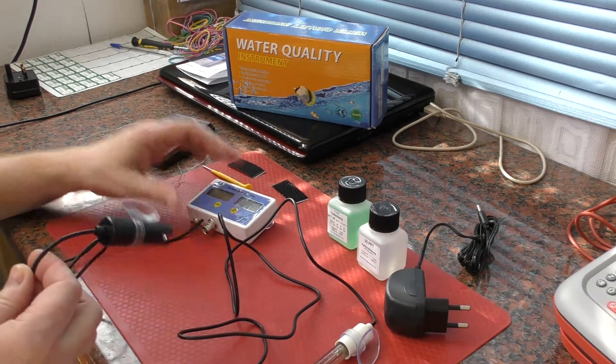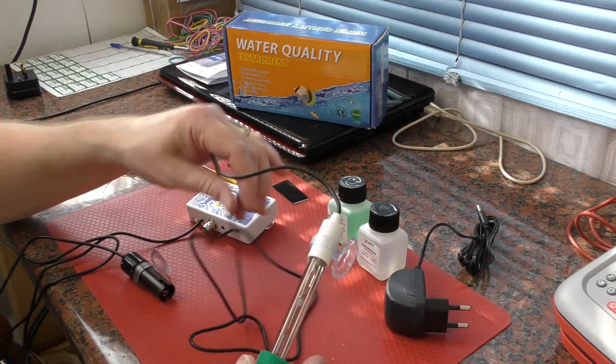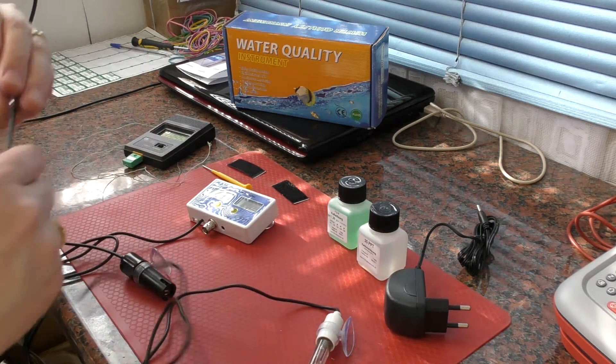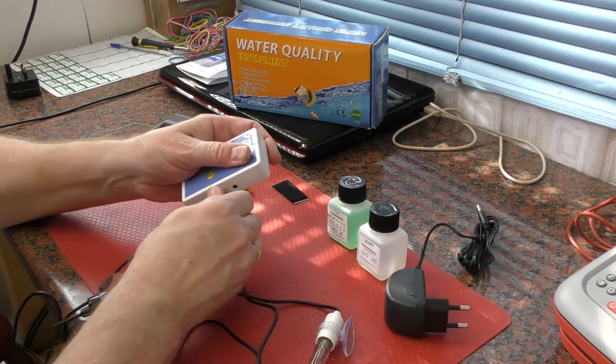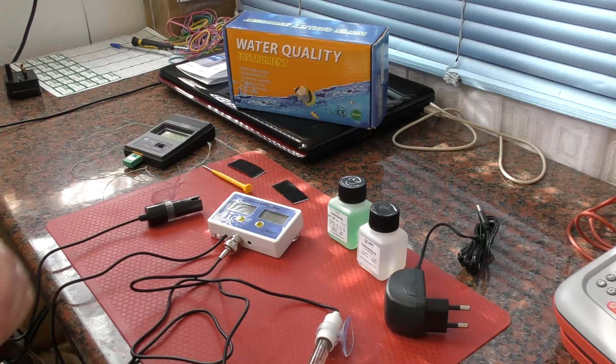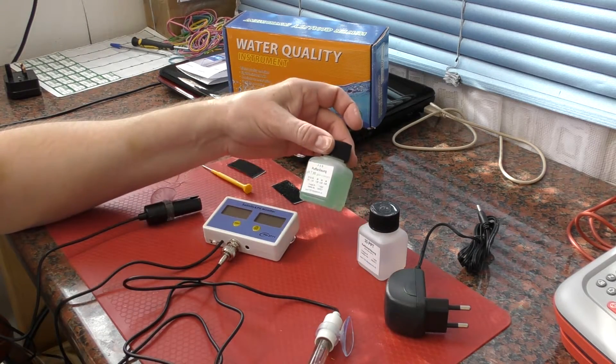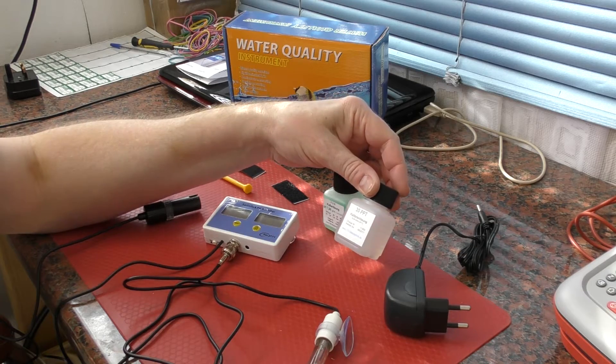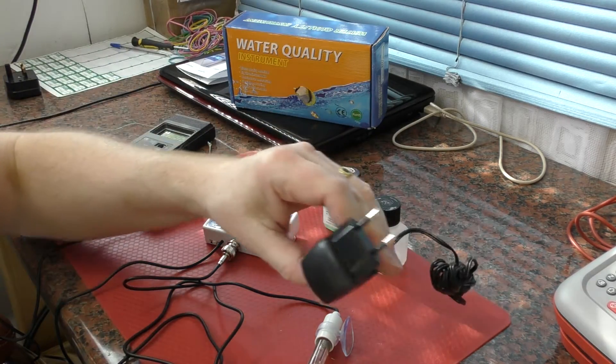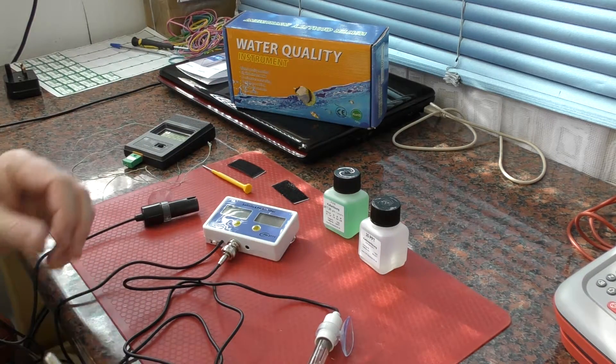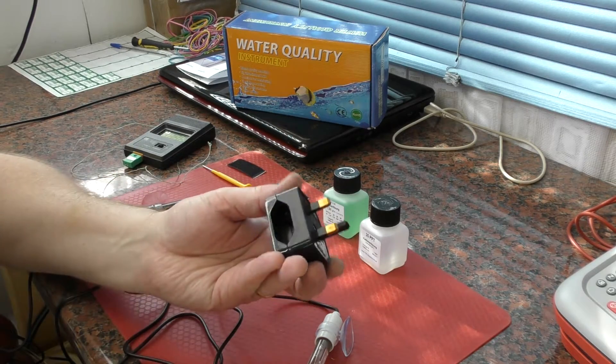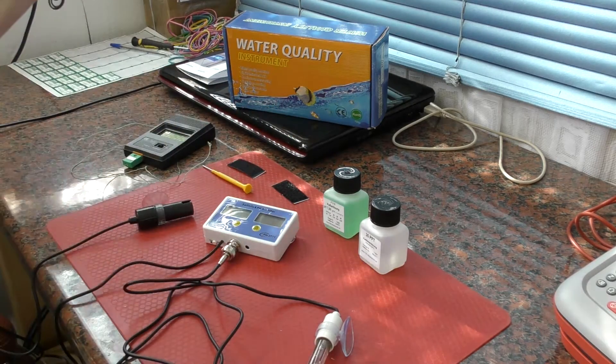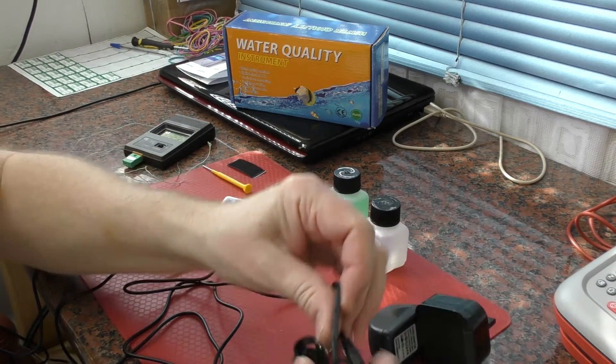Comes with the salinity probe and a pH probe which is obviously replaceable. I think these probably will last about a year. I just wanted to have a backup and just confirm the readings. This can be calibrated and it is supplied with a solution of pH 7.0 and 35 PPT for the salinity. Obviously comes with a EU 2-pin adapter but all you need to do is get one of these adapters and plug it in and that should go straight into the wall socket without any issues.